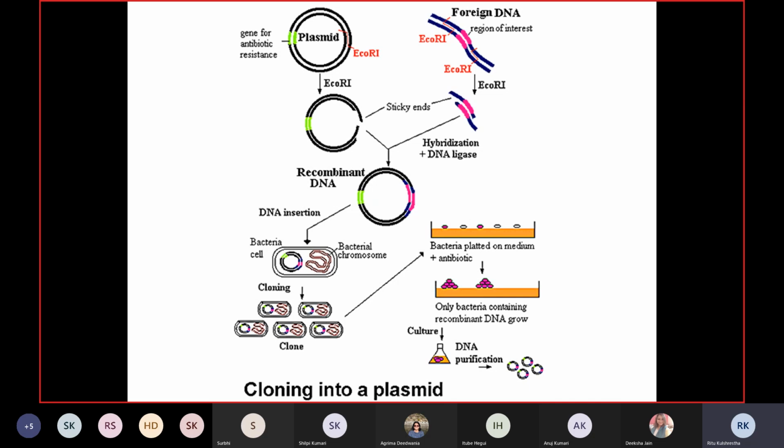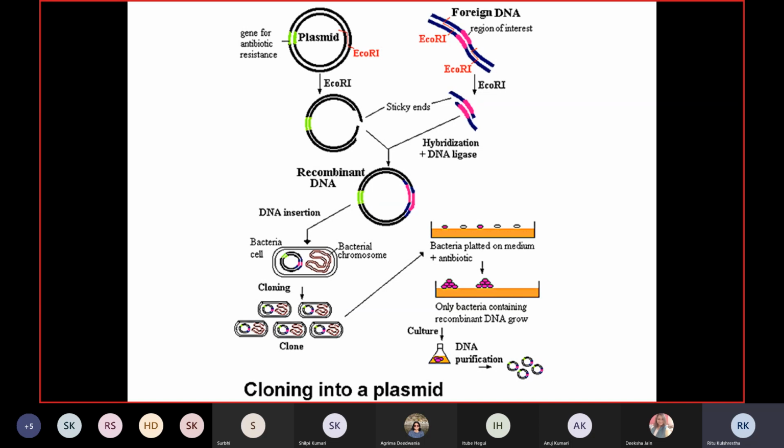Now, let's say you are owner of a company and your ultimate aim is to make lots of bacteria, lots of recombinant DNA, this protein, to be sold in various scenarios. So your idea would be that minimum input should be there, so that not much money is used. It is much cheaper to produce the protein, and lots of protein should be produced. These are the two major points. And even time is a constraint, right?